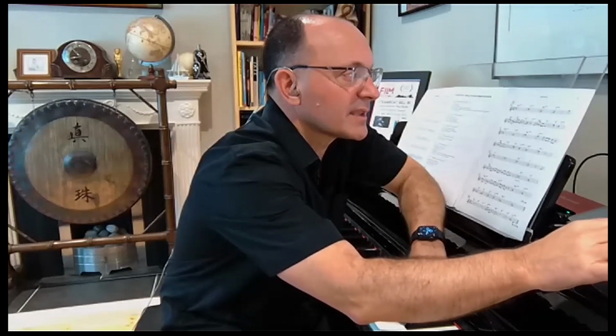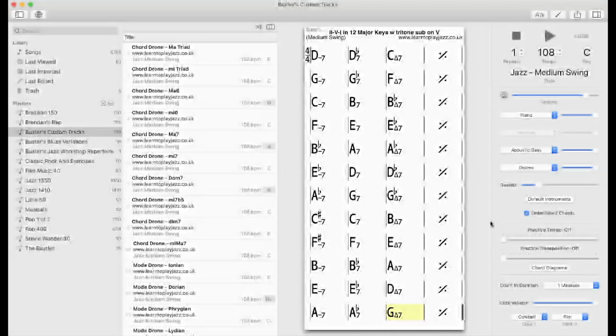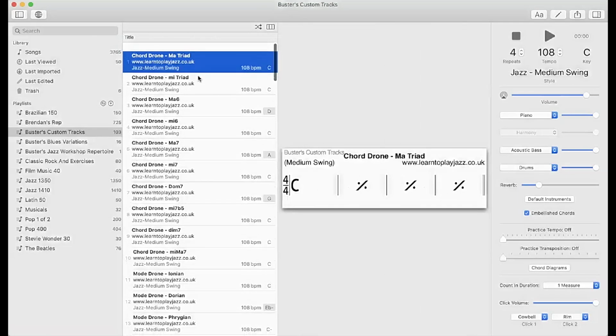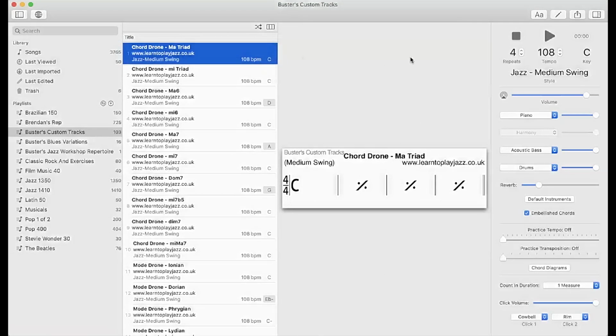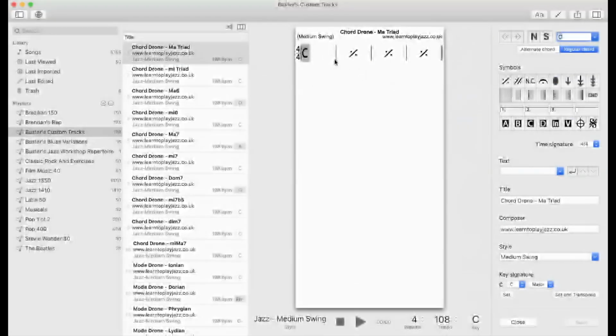I'll just do a quick thing. I don't really want to get too bogged down in the technology because there's loads of YouTube videos on how to use this. That's really the best thing. But you can select any track here. Look, so we get this one, and then you go up to the top there. I don't know if you can see my screen here, and see that little pencil sign. That's the edit. So you click on that, and you go edit song, or there's a shortcut, Command E. And then this is where you get into the edit menu, and you can change everything.